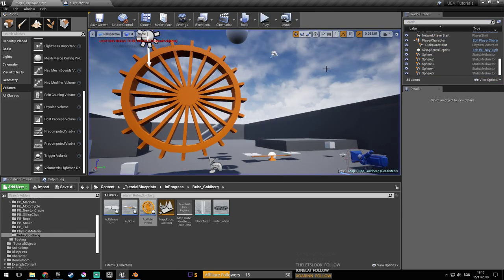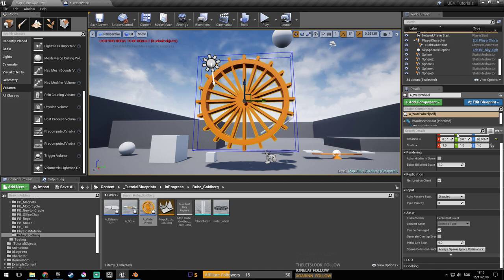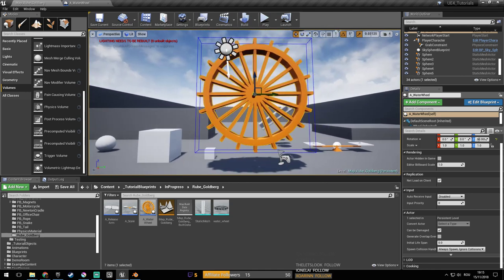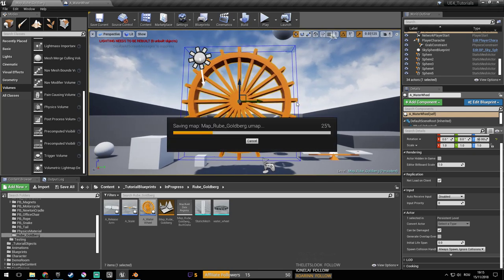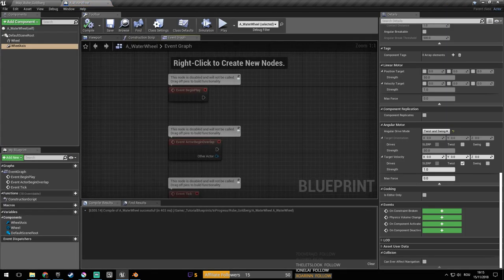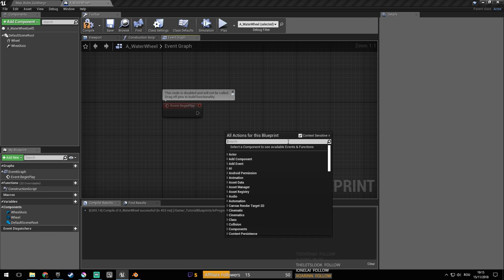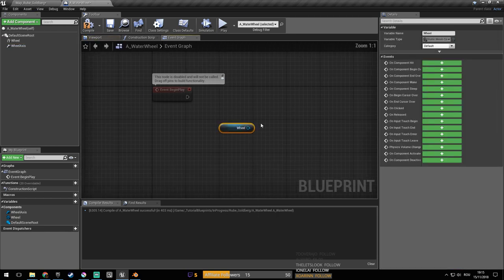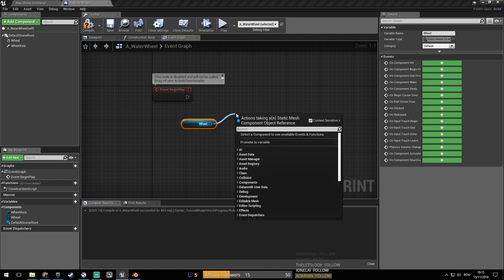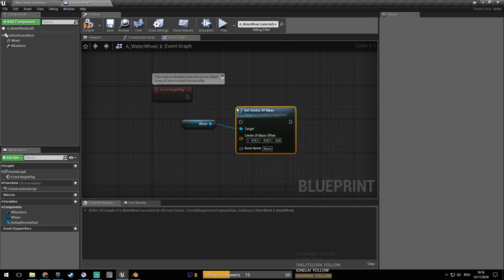Yeah, so it does work, but the problem is that the center of mass is not the center of the mesh, right? So for that, let's go ahead. We'll fix this right now. In the event begin play here, we'll take the center of mass. We can actually move the center of mass. So set center of mass like this.